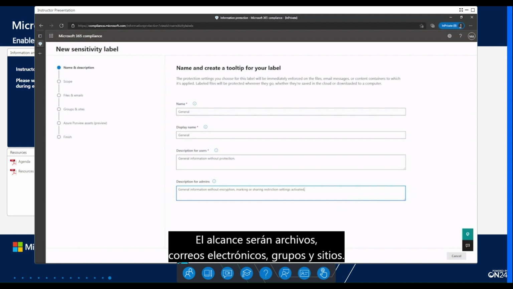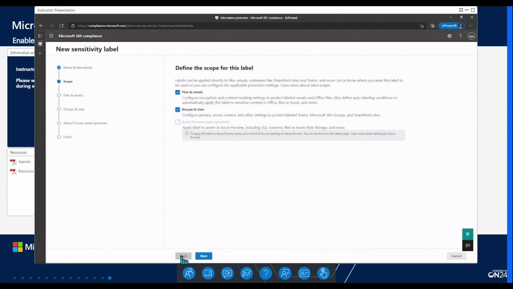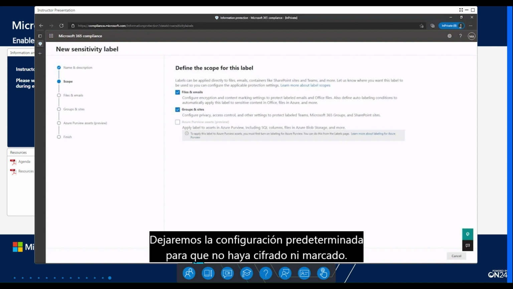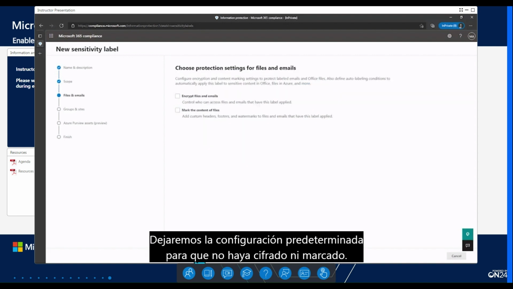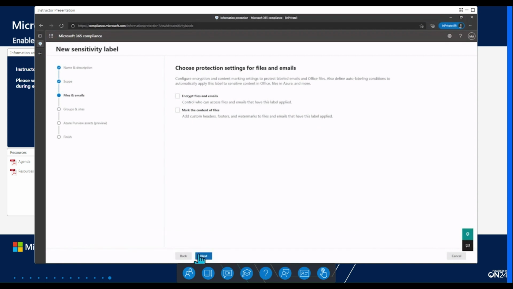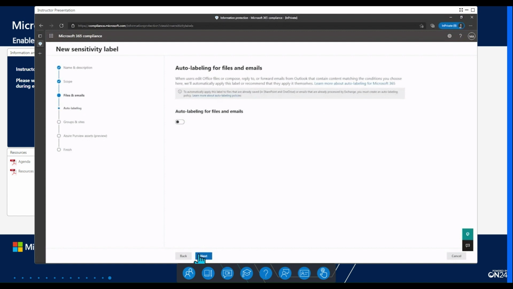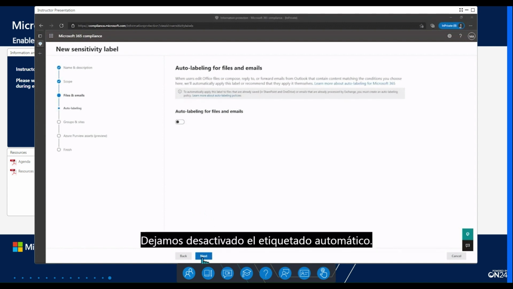The scope will be files and emails and groups and sites. We'll leave default settings here, so no encryption or marking. Leave auto labeling off.